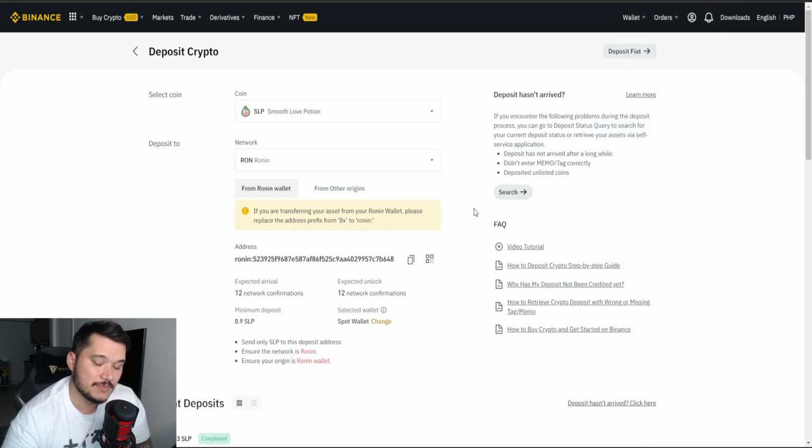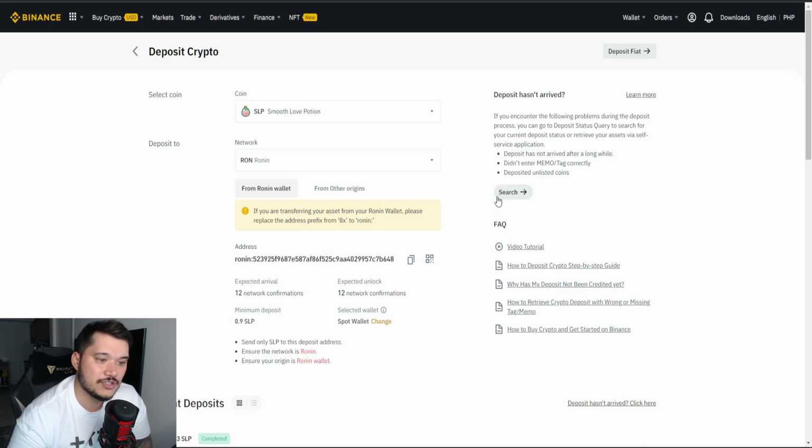Now, it might take some time for it to get to Binance. What I've noticed with Binance is most of the time, I would say probably 90% of the time, it might take 5 minutes. But there are instances where Ronin can be very delayed or congested, or something's going on, or maybe it's on Binance's side. And it could take, the longest I've waited was 2 hours for the transaction to go through. Don't freak out. It's just sometimes it happens. It's not Axie Infinity's fault. It's not the developer's fault. It's just sometimes the network gets congested, or Binance might be doing something, okay?